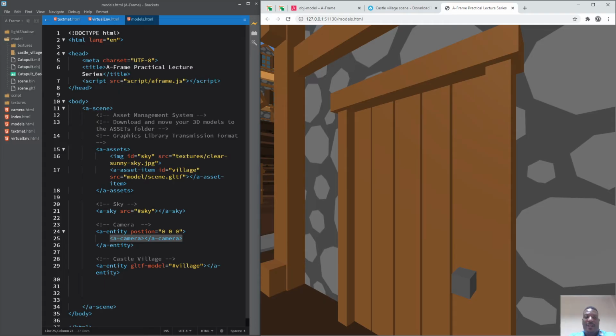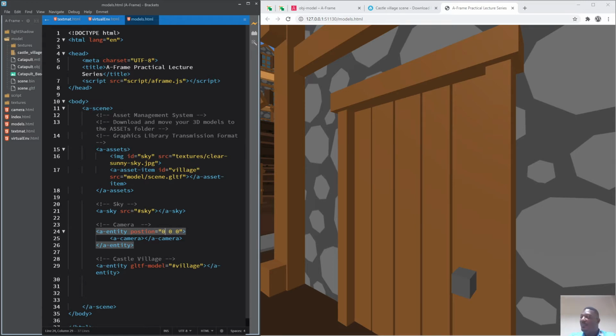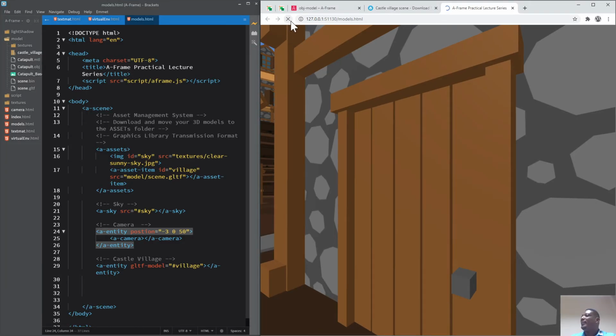So now let's try and find a way to position the camera, possibly to about, let's say, 0 and probably -3, maybe 25, or let's say 0 and also 50. Let's see how that is going to display in here.